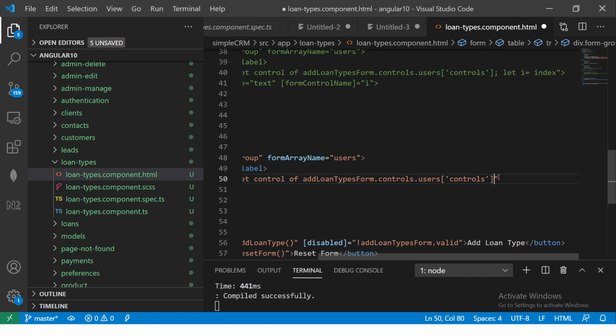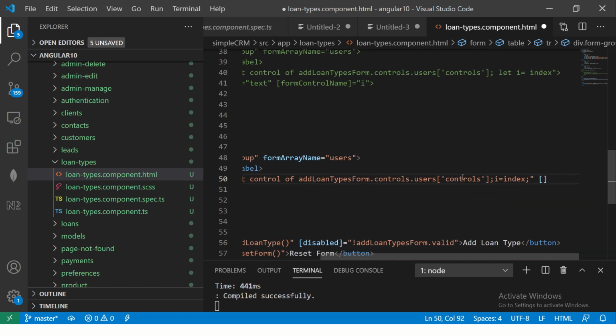We are going to now see, this is tricky guys, because it's a group. It is not a form control. You see the difference here and here. Here it was only form control, so I used form control directly, but now this is a form control array, so it's a group. So I'm going to say here index ends, and now I'm going to give the name. Pay very careful attention. A lot of you will make a mistake here.